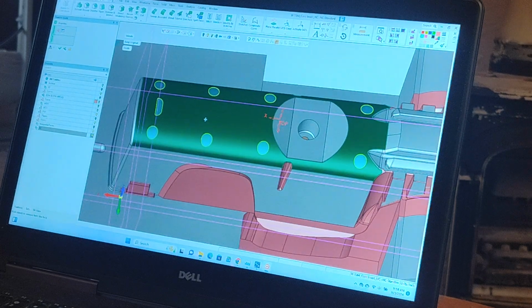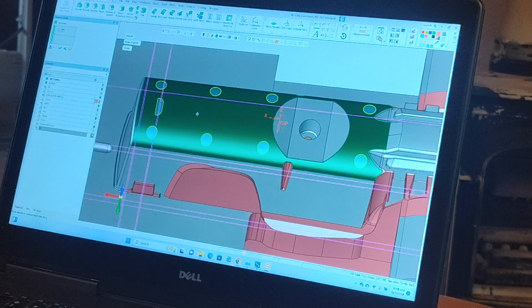So these ones are good. I should have created a set before doing this and called it caps or something like that. Made it an active set, and whatever I create will go on that level. I didn't do that, so we're going to go ahead and say OK.